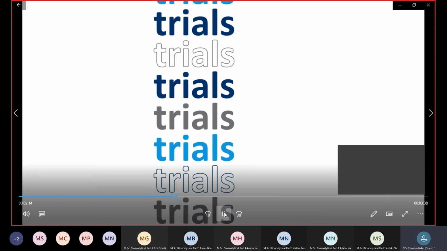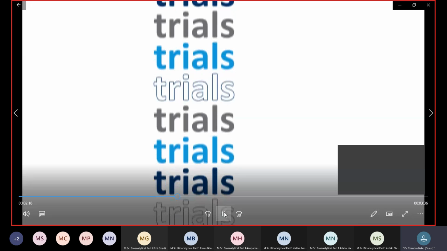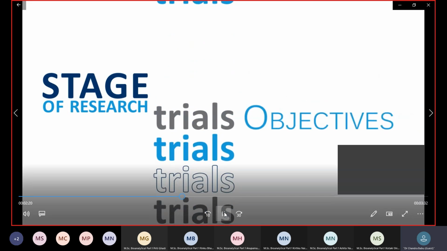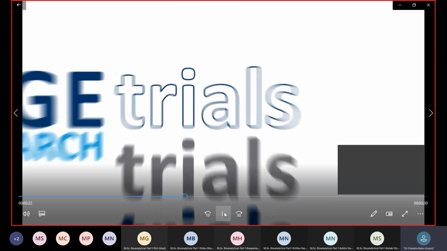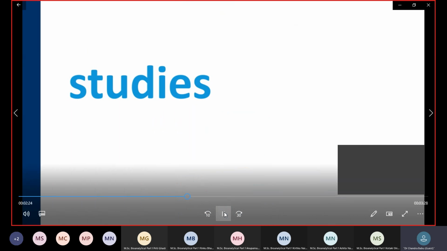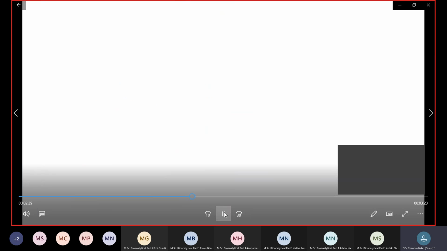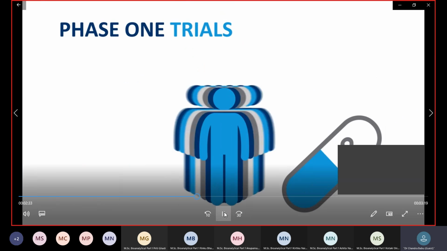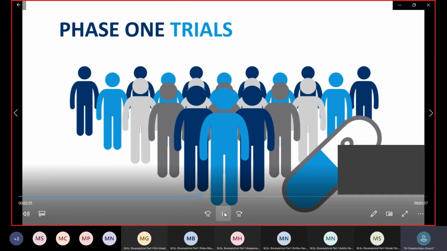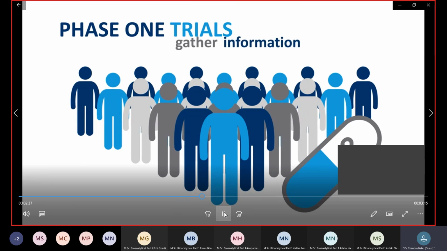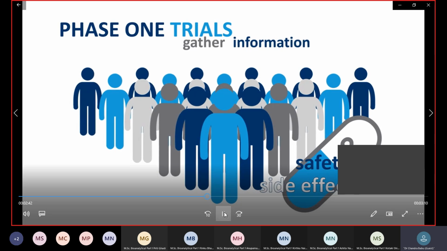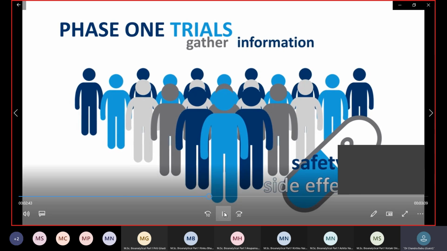There are many different types of trials, and their design will change for the stage of research and to meet different objectives. Generally, for new medicines, trials are done in phases, with the first studies being small and gathering information to better design the next trials. Phase 1 trials test a potential new medicine for the first time in a small group of people. Phase 1 trials are to gather the first round of information about the safety and side effects of the investigational medicine or device in healthy volunteers or patients.